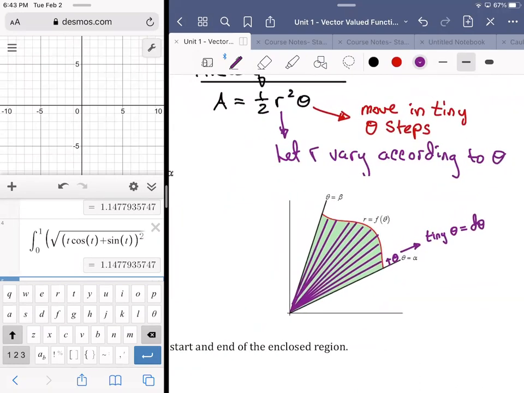So we could find all of those little radii, or all of the radii, based off of whatever the function is, because r represents radius, right? And it'll be dependent not on theta itself, but on the little teensy tiny movement in theta. And that would give us what we need in order to span that region. So this function here, this red arbitrary curve, is going to be specific to whatever r is.